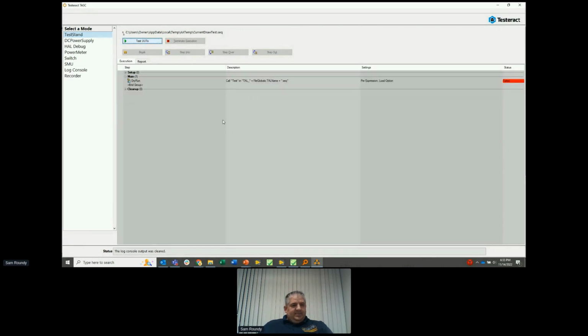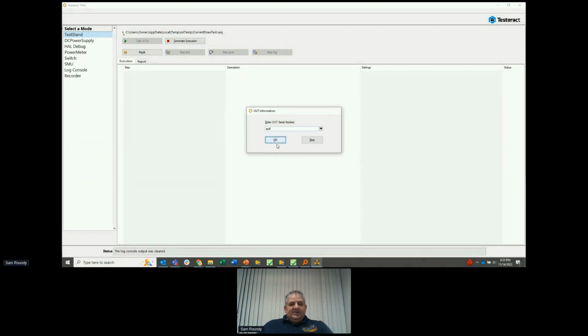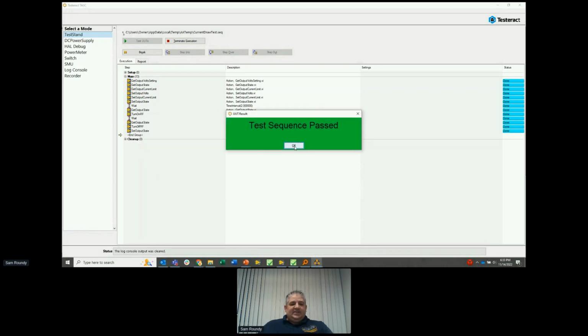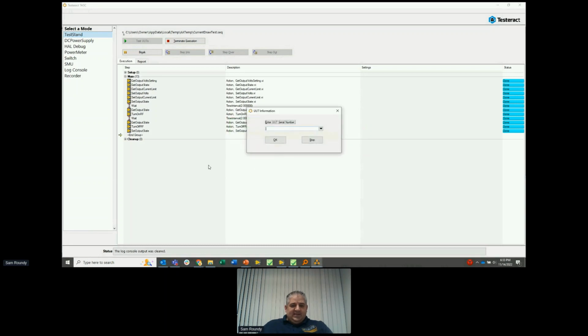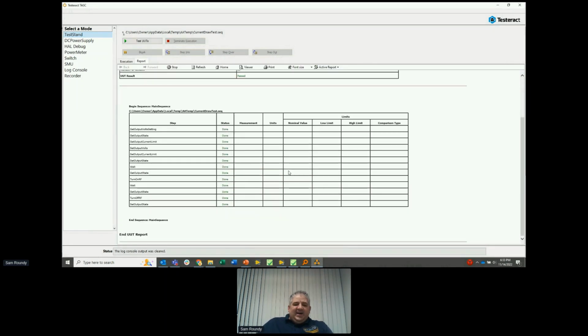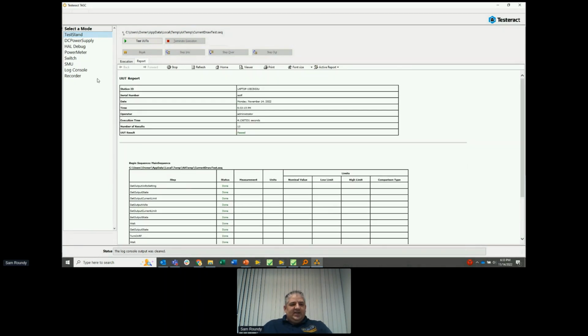Test your UTs. It's got it loaded. Get your dialog. There's your weights. There's your steps. That's what we generated. It's setting all of those things through the instruments that you set them through. There's your report. Now the report's kind of cool, but we want to put limits on some of those current draw calls, right? And you can see that it happened if you come back over here to the log.